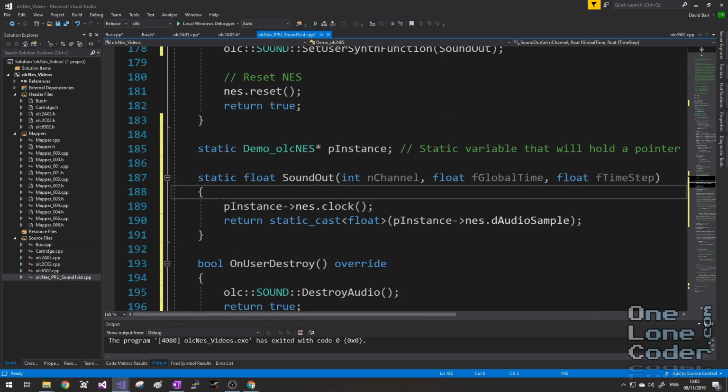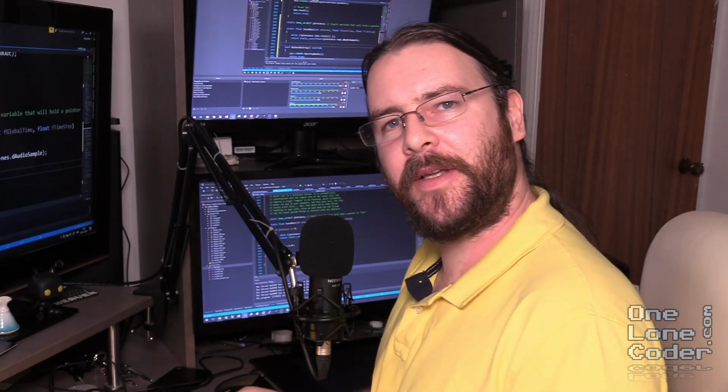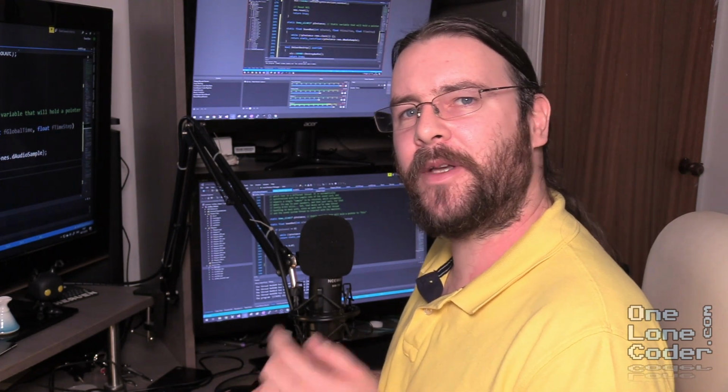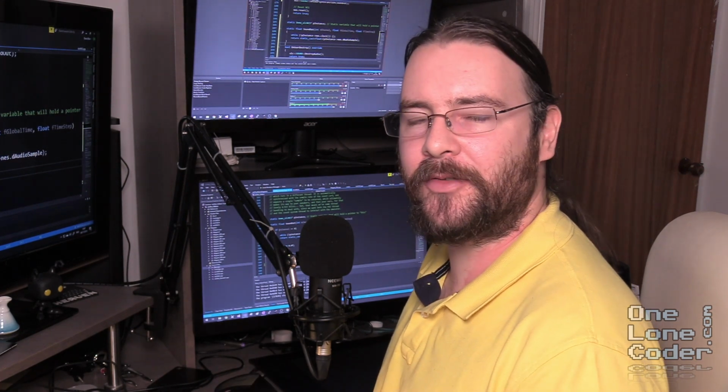Going back to the main emulation source in our sound out function, now it becomes obvious that I want to sit repeatedly clocking until this function returns true. Because then, and only then, is there a sample ready in real audio time to send to the sound hardware. Doing things this way has removed our ability to step through the code line by line, or step through frames frame by frame. I'm okay with that for now. We'll bring that back in as we complete the emulator. But what we can be sure of now is that our emulation is going to be running in real time, and that our audio hasn't had to cross any troublesome temporal boundaries.